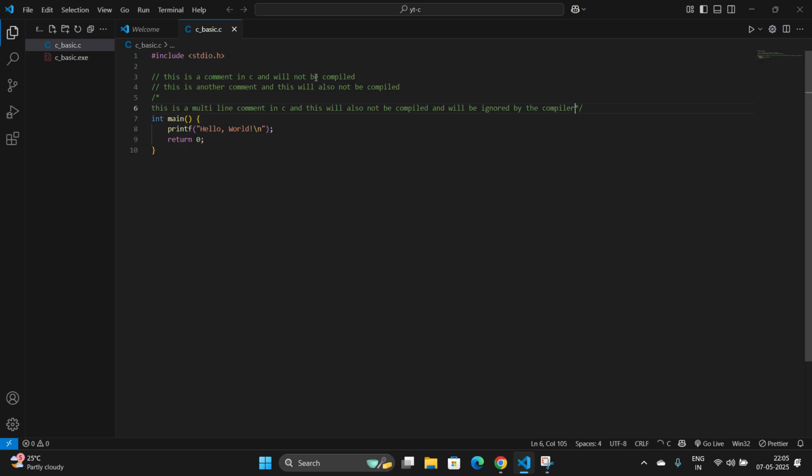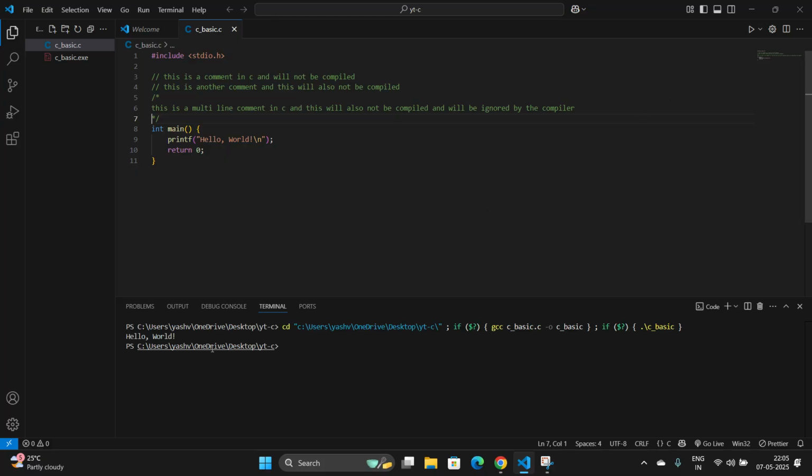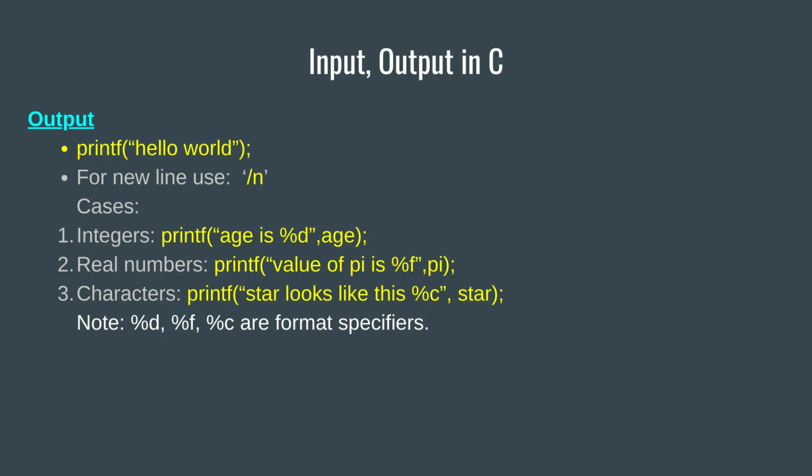Now let's try running the code so we know whether the compiler has ignored the comments or not. As you can see on your screen, the compiler has only printed hello world and has ignored all the comments.